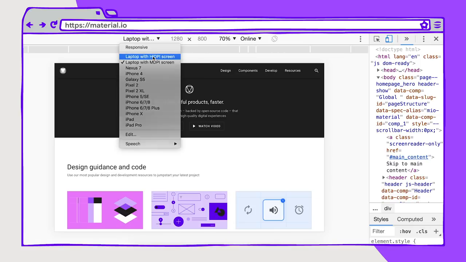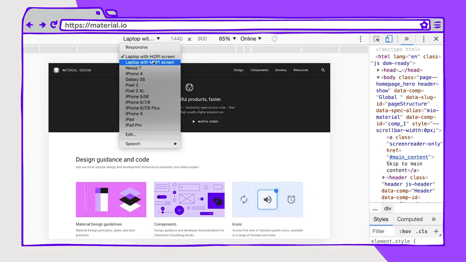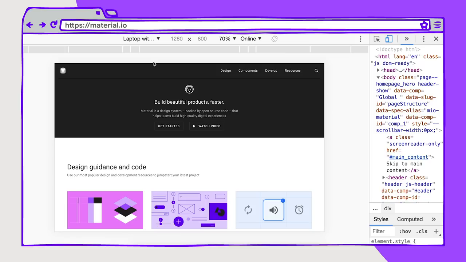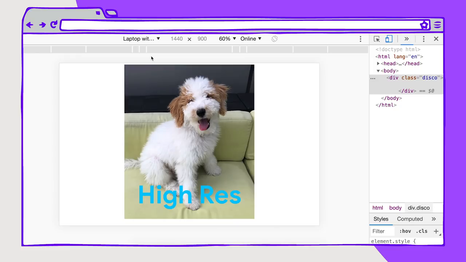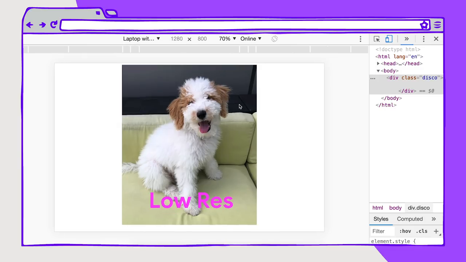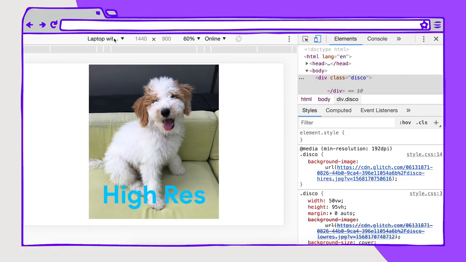And if you don't have a 4K screen, you can still test on those devices. Your design does change based on the DPI of your screen and kind of is determinant of whether you have a retina screen or a non-retina screen. And that can also come into play when you're deciding what images to send to your users. So if you want to test those, I have an example here with Disco, where I have this high-res image, and now inside of my DevTools, I can actually test to see that I'm sending a lower res image with the lower resolution browsers. In my CSS, I have a media query where I'm sending a different image based on the density of the screen.